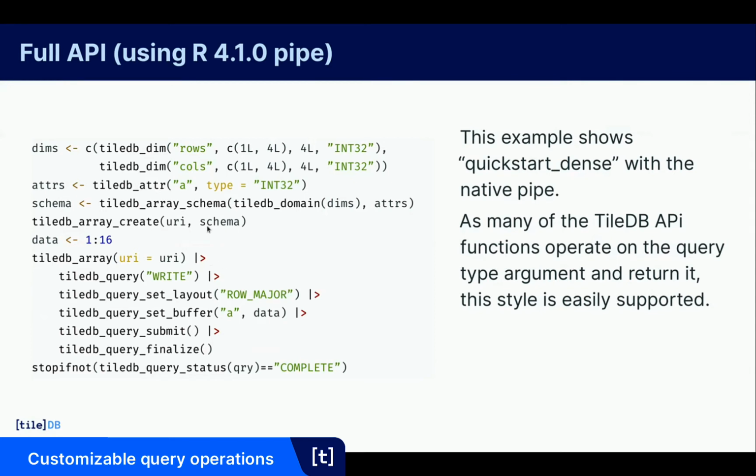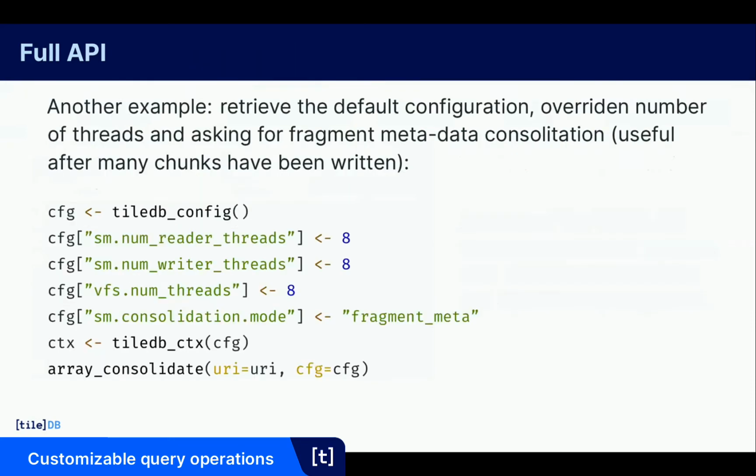So basically everything that's in the API can be accessed directly. And if you go to our pkgdown documentation for the package, you see a really long list of functions because there is so much, but it can be a little overwhelming, which is why fromDataFrame for writing and tiledb_array for access can be so helpful. Here's another example that one sometimes needs.